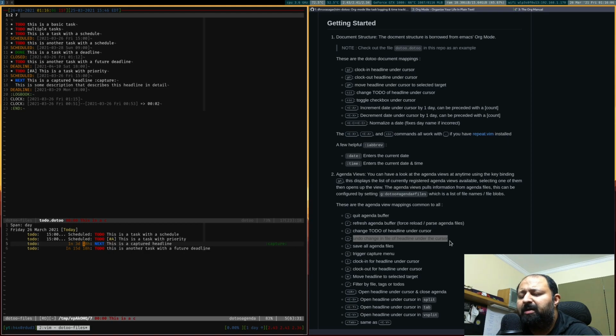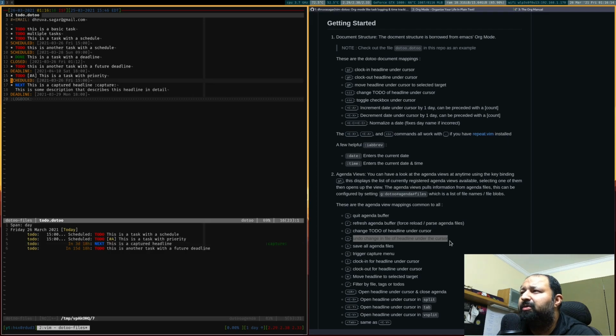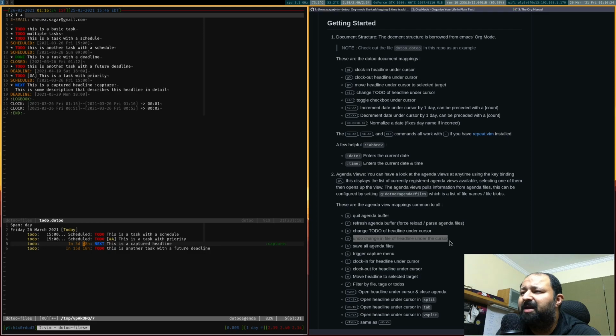Now I can clock out of this task, which is done using the O key with the cursor on the headline. I press O, and you'll notice that this added a new entry saying I spent so much time on this task, and I can do this multiple times.